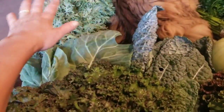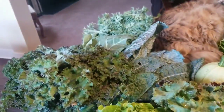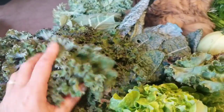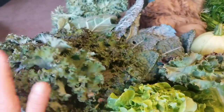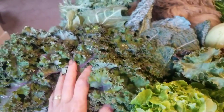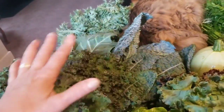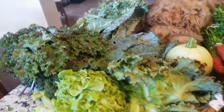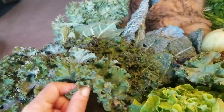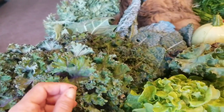So that's pretty cool. So I got 3 different kales and collards, which I'm going to make the same way all the time. The kale lasts pretty long. It's been washed, so I put it in a Ziploc with a paper towel, and it literally lasts over 2 weeks pretty much. I love it with eggs. I actually made it with eggs and sweet potato, so like a hash.